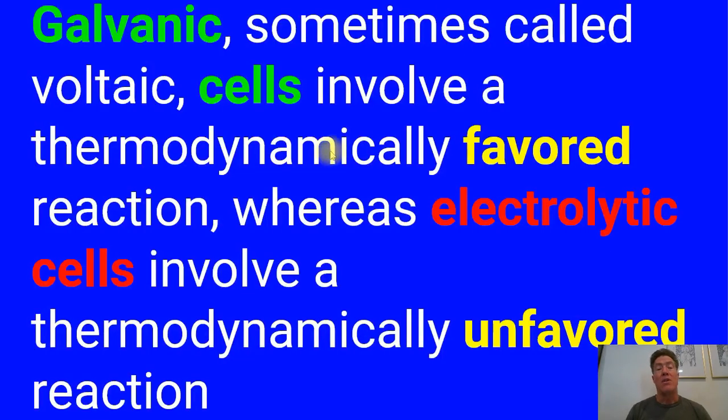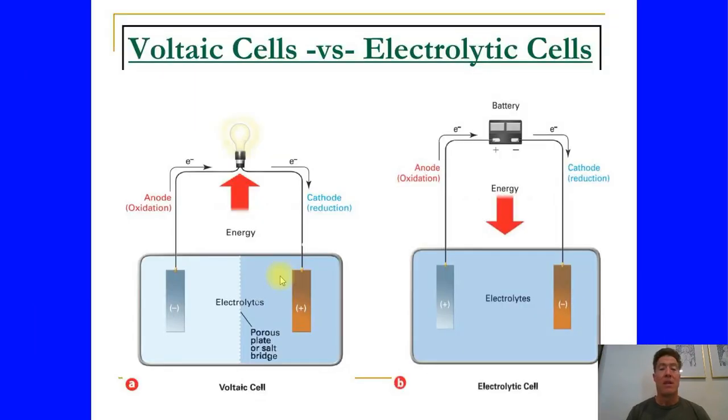Galvanic cells are thermodynamically favored, whereas electrolytic cells are unfavored. And this is the basic difference between them. Another big difference is that voltaic cells occur in two separate half reactions connected by either a porous plate or a salt bridge, whereas an electrolytic cell can happen in a single container. The half reactions don't need to be separated. These release electrons. Electrons flow spontaneously when we can use those to do work. Here, this is non-spontaneous, so it absorbs energy, it takes energy to drive this reaction.